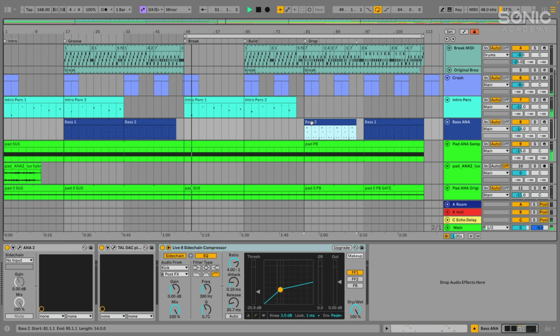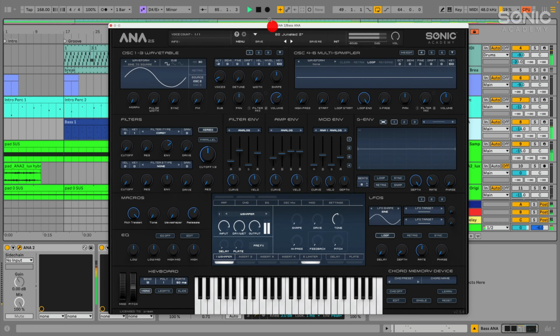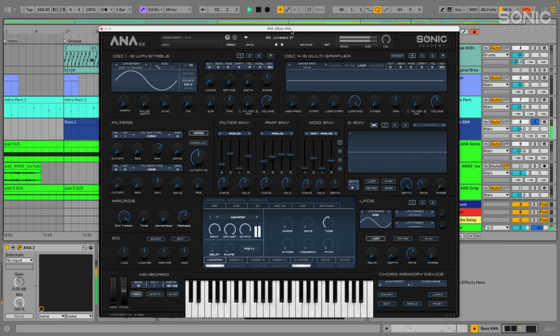Let's take a look at the bass. So we'll jump ahead to the drop here. So the bass is an Anna patch that I made, custom patch here. I'm just using a sine wave, and I've got kind of a long release time on it. And the most important part of this, solo it, is I'm using the mod envelope 1 to modulate the pitch of the oscillator.